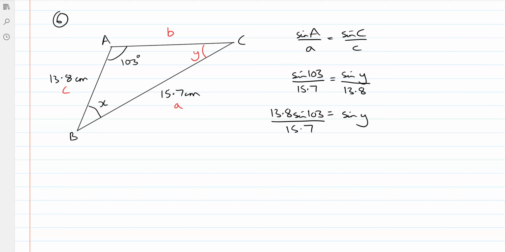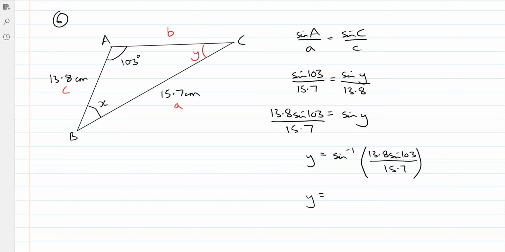To find y, I inverse sine both sides. I'm also just going to write the y on the left to make it the subject, just to neaten things up. So inverse sine, sine minus 1 both sides. So I'm taking sine minus 1 of all this, which will give me a value for the angle y. So I'll stick that in my calculator.